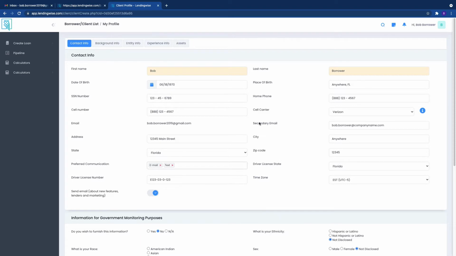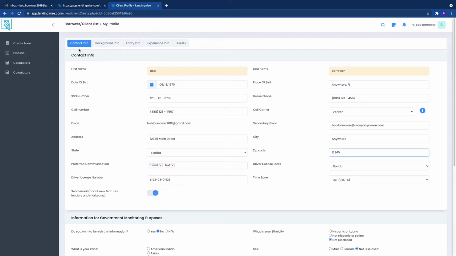Now, that being said, I do want to point out, let's say you're just filling out a new loan application and you have not updated this. Let's say you changed email addresses or you changed phone numbers, which is probably more common, or maybe you even moved. If you don't update it here, every time you create a new loan file, this is the place where it's pulling the data. So if you're getting frustrated because every time you fill out a new loan application, it's got email addresses or phone numbers that are outdated, addresses that are wrong, this is where you can go to keep that information up to date and current.